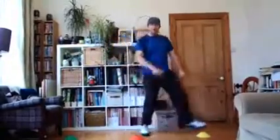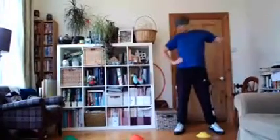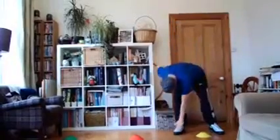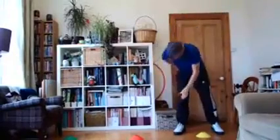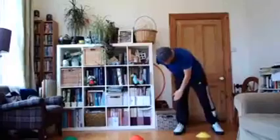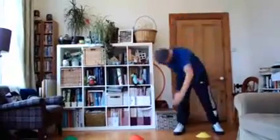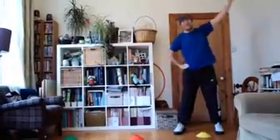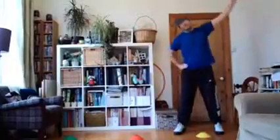Okay, so we're going to go onto this one. So I'm going onto the yellow cone on the side here. What we're going to do is we're going to put one hand on your hip and we're going to go down to your foot. If you can't go down to the foot, just go down to the knee. So put your hand up like this, down to the knee. If you can manage it, go down to the foot. Ooh, hard one, Matt. Go down to the knee, if you can't manage going down to the foot.